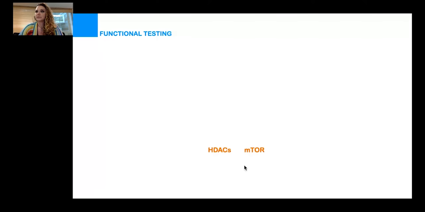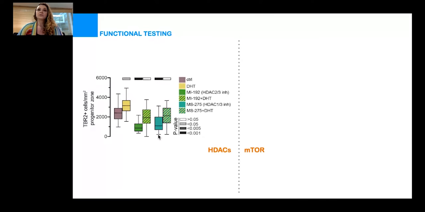We wanted to separately test these two sets of candidate genes with specific inhibitors. The application of different types of HDAC inhibitors—really specific ones that inhibit only HDAC2 or 3, or HDAC1 and 3, or very general ones like valproic acid—significantly reduced the number of intermediate progenitors compared to control. This reduction was rescued by co-treatment with DHT, so HDAC inhibitor and DHT rescued this phenotype.